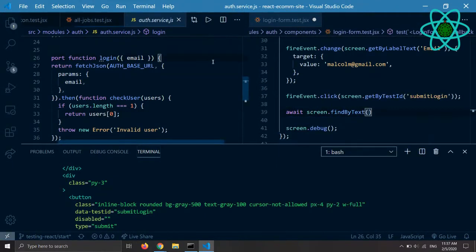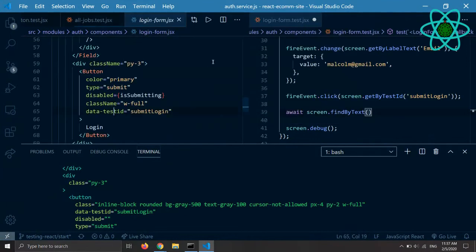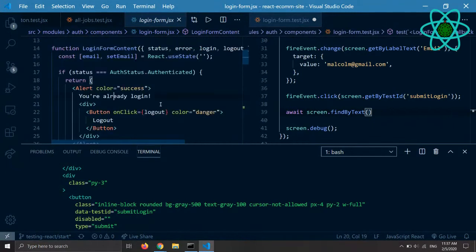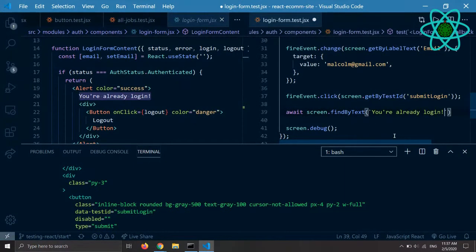Well, if you go to the login form, when it is successful, you will see this, right? "You are already logged in." So I'm going to copy this and put it here. So this will be my success message.